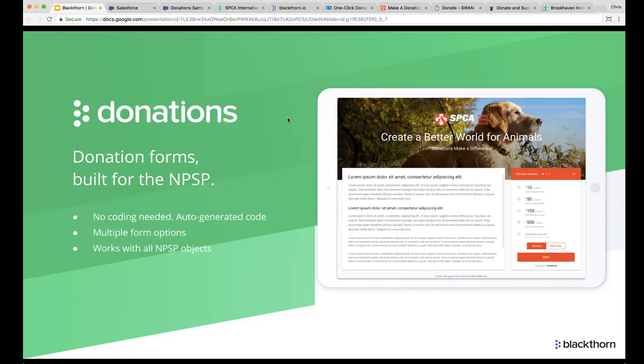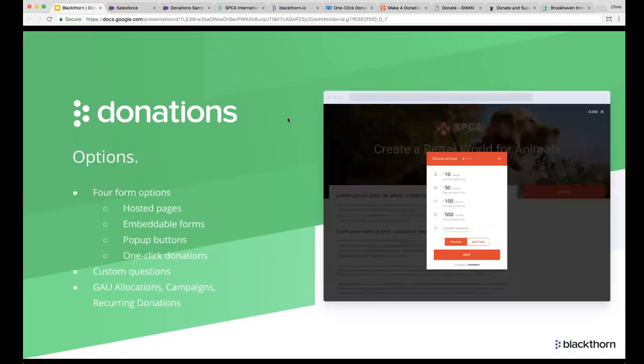One is that we needed a way to automate all of the functions of the NPSP between payments, so it works with opportunities, recurring donations, households, the payments object, automatically capturing transactions, and so forth. And the second is to be able to have donation forms that you don't need any code to manage.